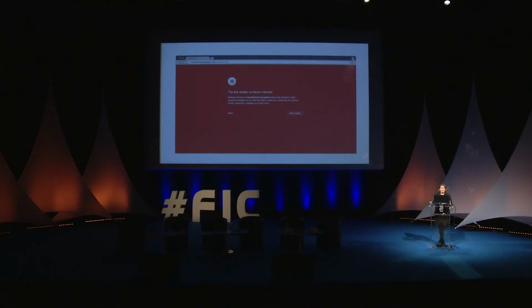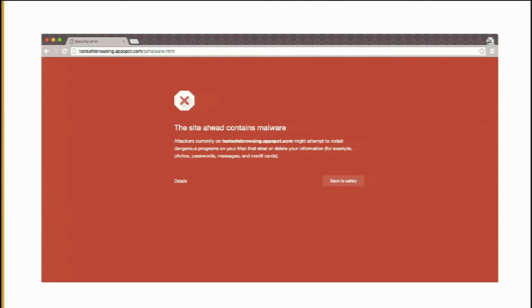So this is an example of a safe browsing warning. If you're browsing the internet and you get this, it's probably a good idea to stop. We are constantly innovating with the best way to reach our users with these types of messages. Right now, it's basically just red, hopefully the universal sign, no matter your language, that there's danger ahead. This screen may change over time as we try to find better ways to communicate with users. But the basic premise is that you should stop because we've detected that the site is dangerous.